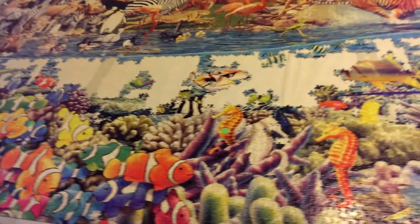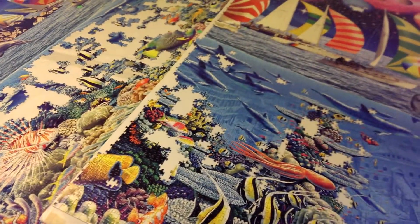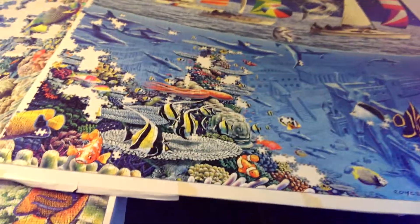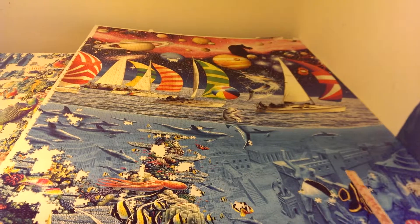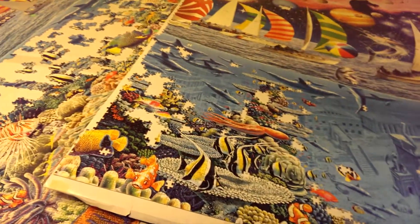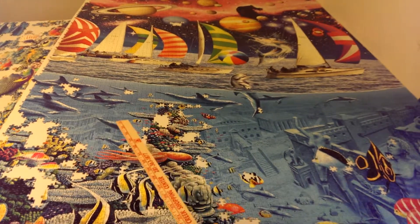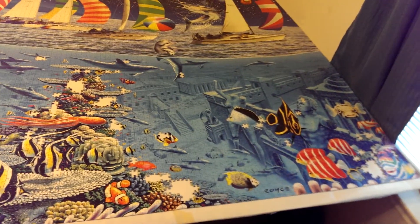That bottom section filled in a little bit here and there. This update, my main focus — for some reason I decided to do the underwater city. It was probably a thousand pieces, and I was really forced to do it because I can't get in the room without crawling underneath the table. I wanted to get this section done. The first wave of attack was probably the dolphins — I thought it was gonna be easy.